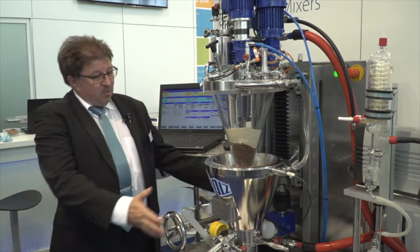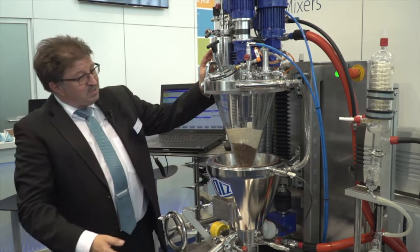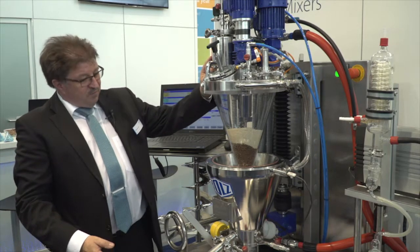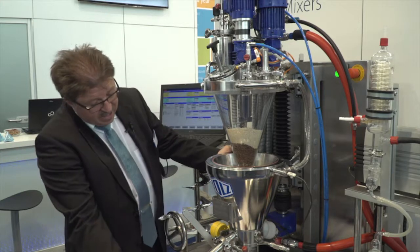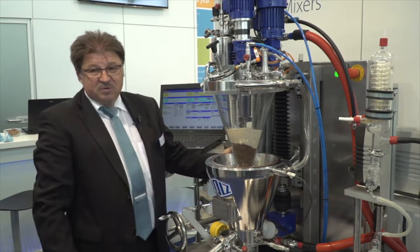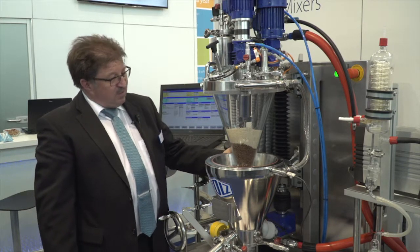A complete system with a core unit of a conical orbit arm dryer, with a dust filter on top for separation of the dust, a little sampler with an outlet valve, a heating system for heating of that unit, a vacuum pump to create the vacuum, and a little condensing system to recollect the solvents.